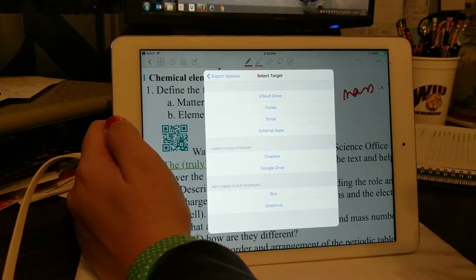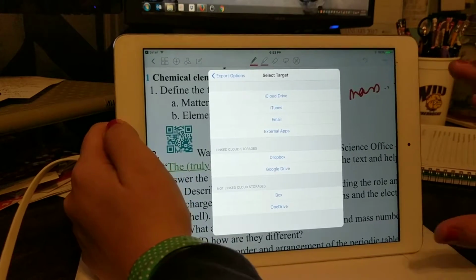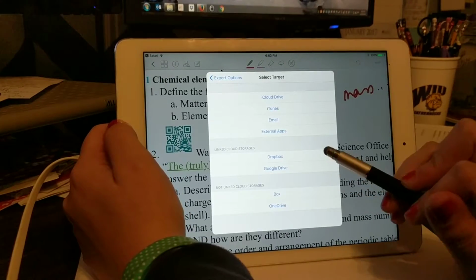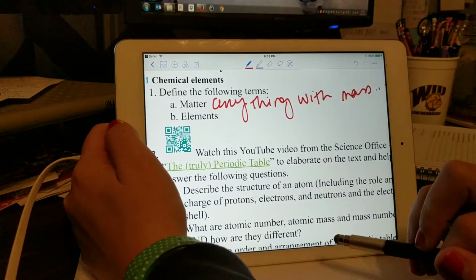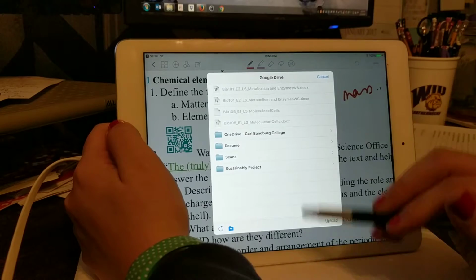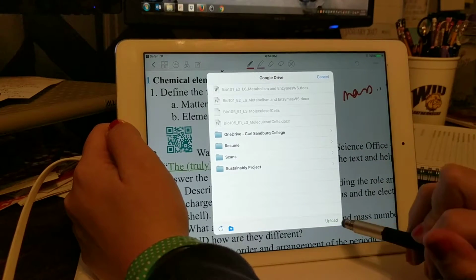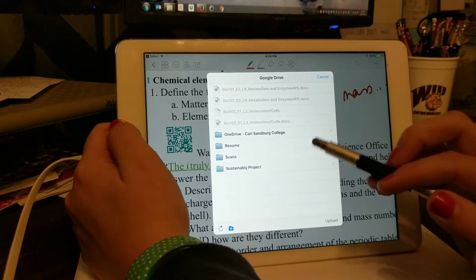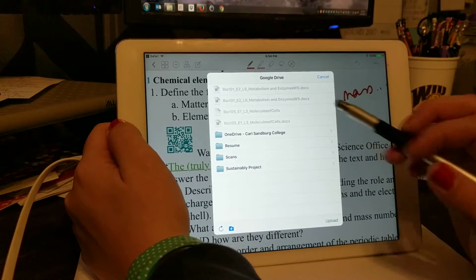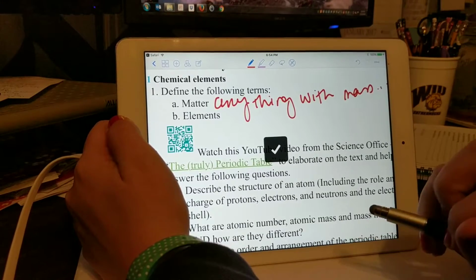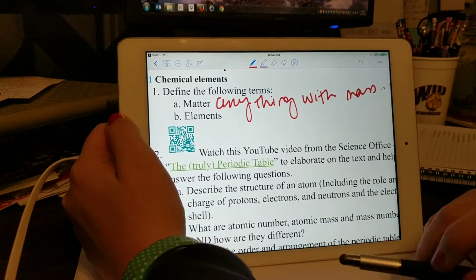And again, this is not an app that you'll find on Android, but you do have similar apps that you can handwrite in for Android. Go ahead and put it in your Google Drive. It'll ask you what folder you want to put it in. Go ahead and put it in Bio 101. I'm not going to do that. I highly recommend that you're going to have a Bio 101 folder, or Bio 105 for my Spoon students.